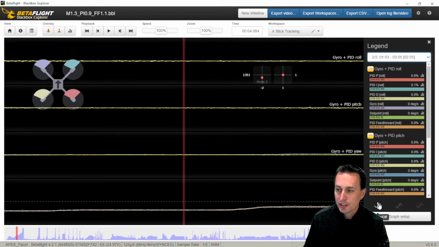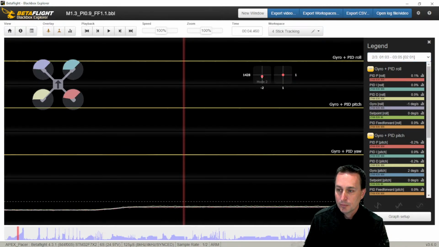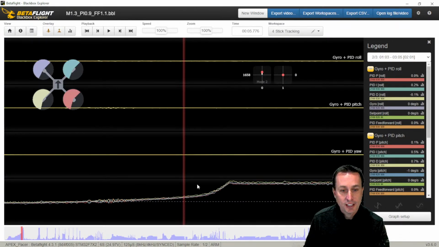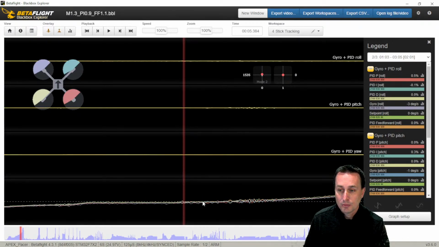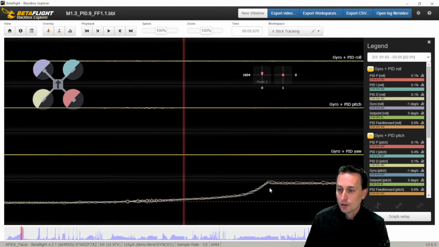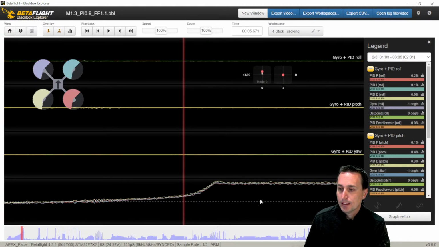So knee-jerk reaction here is that this is looking good. What's nice in the configurator is that even with expo on or off, you can see the motor traces always look the same. So that's great. When you see motor traces like this that are nice and flat, then you know off the bat your noise attenuation and or filtering, your raw noise and or your filter setup is really good on the quad. So we'll see which one it is.